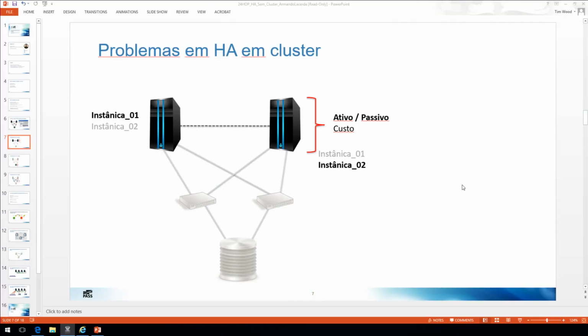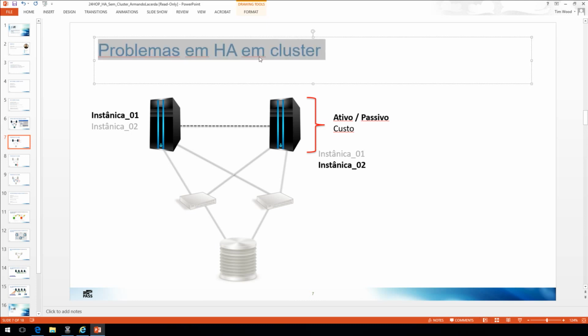Way more broader in terms of hardware support, but still we have some issues with this particular approach. And what are the issues? These ones in here. Kind of try to summarize it here. The first one is in SQL Server, when we use high availability in Windows, right?